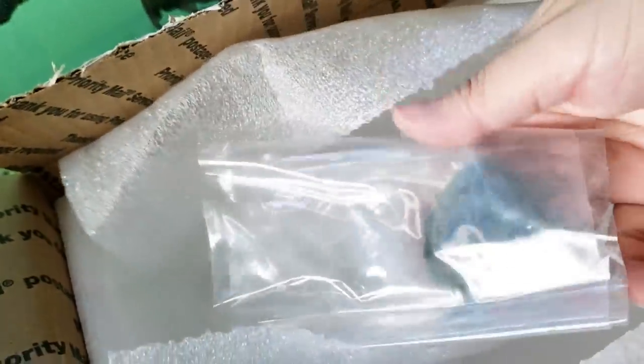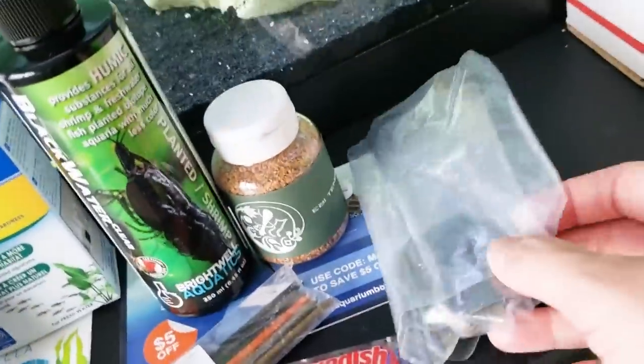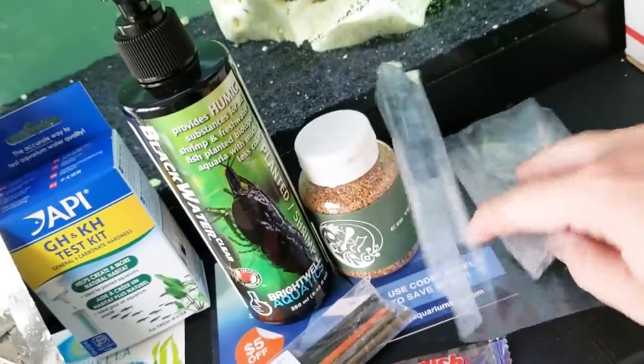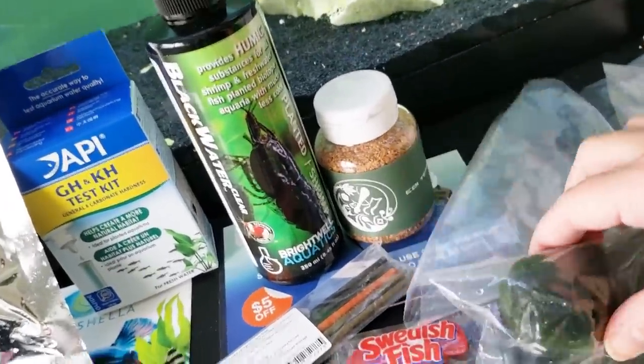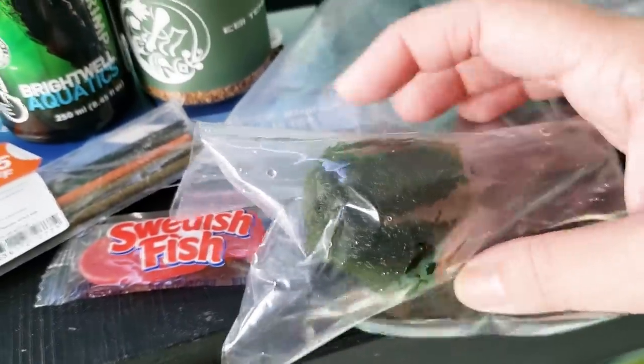Oh, that's my moss ball. I got a moss ball. He's doing great. He survived the journey. They even wrapped the moss ball pretty well. Moss balls tend to not need a lot though. Here he is. Oh, he's so cute.